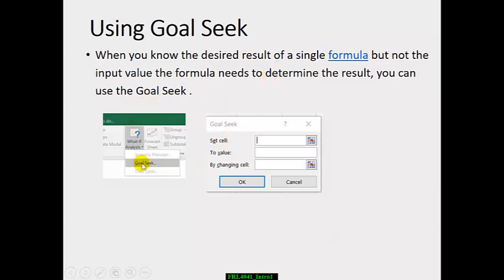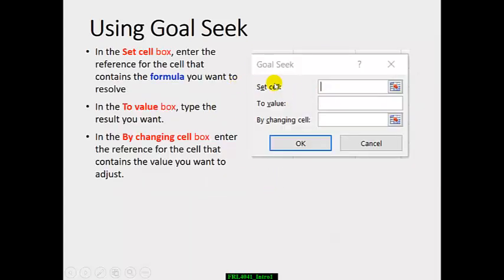If you hit goal-seek, a pop-up window asks you for three pieces of information. The set cell asks where the location of your output, your outcome, is. Second, to value asks what amount you want to achieve. By changing cell asks the location of the input variable you want to change.